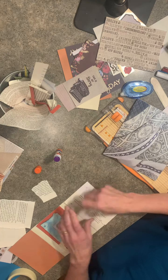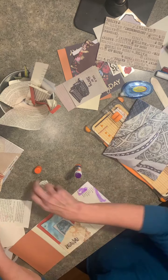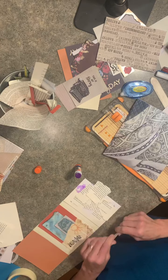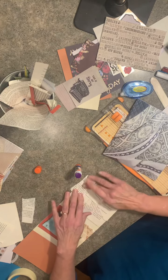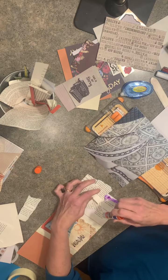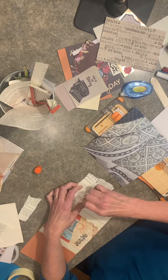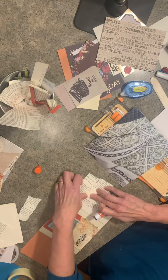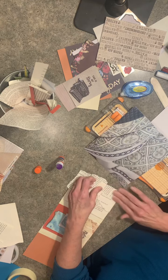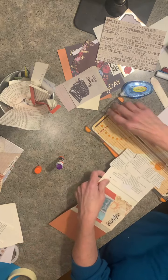All right, so again, if you don't want to be patient, you can just do it like this and trim it. What the heck? That's usually my way. Okay, so I'm just going to put this all down like that. Maybe I want to have a little fold in there, why not? See, that's what I mean. There's no rules. You can do however you like. It's your project. And then I can just take my scissors and trim that up. My trimmer here.